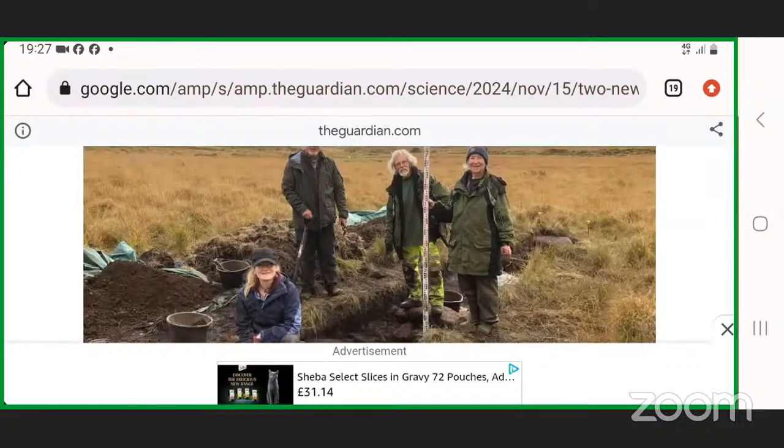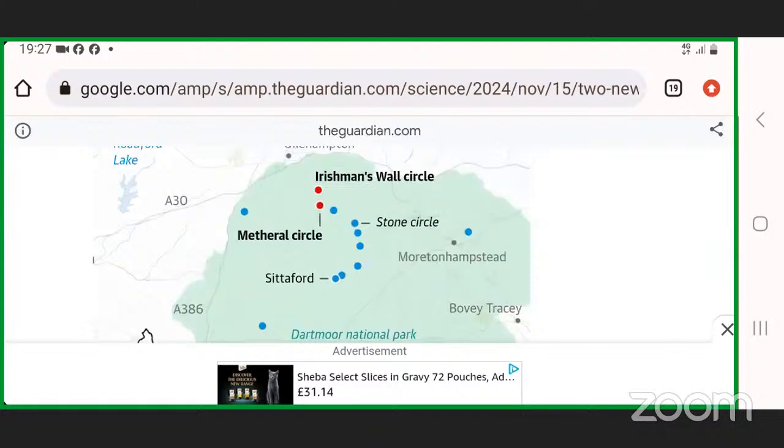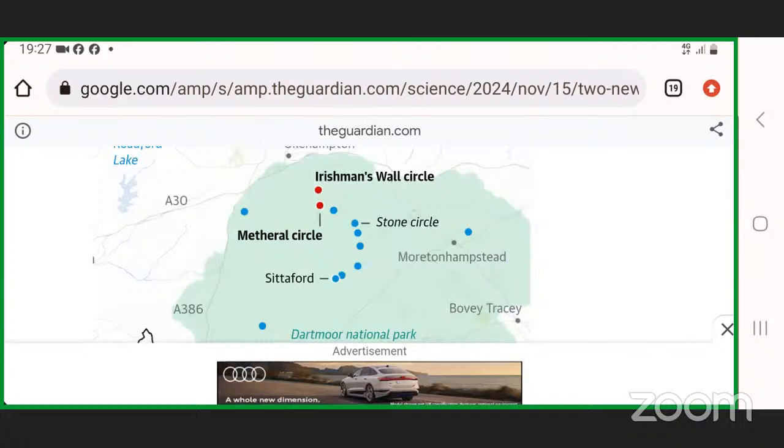And you start to think that there's Dartmoor there in that box, and it's basically talking about this theory that there's a sacred arc of stones which they're now starting to find. There's like a circle of stone circles, and there's an Irishman there. One of the circles appears to have similar features to Stonehenge, but obviously not the typical Stonehenge. So they've not only found one, they found two. And it's the first time in a long time that they've actually found these stone circles.